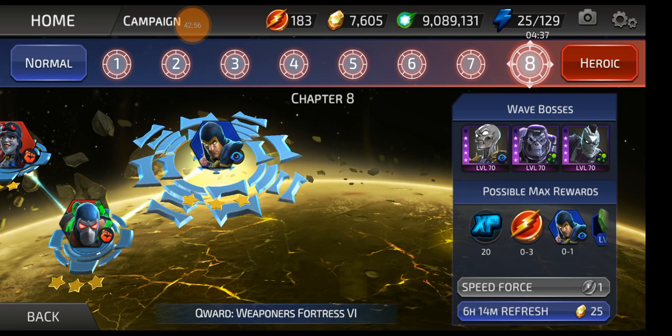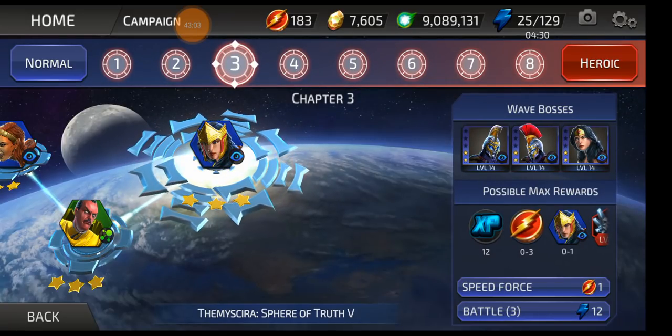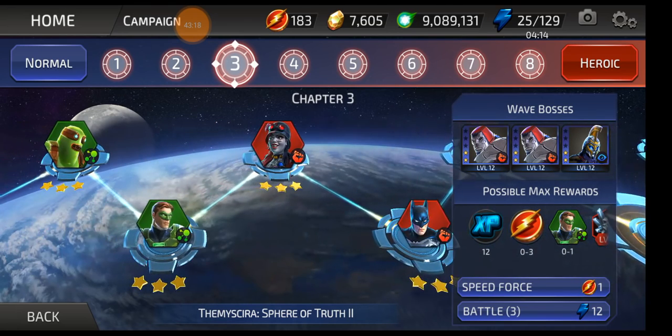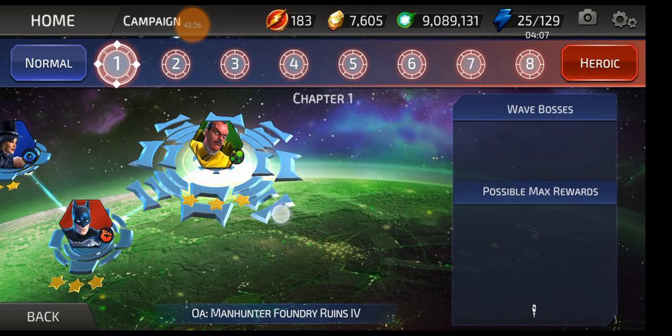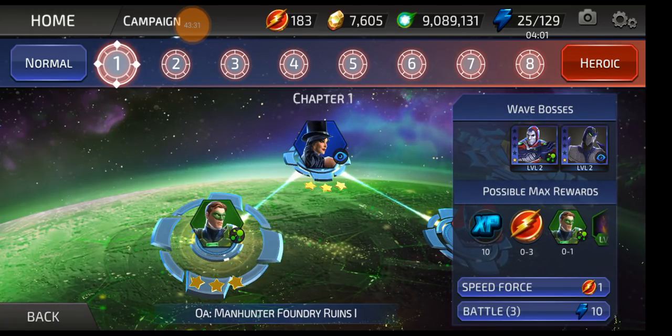So, considering the drop rate for the heroic nodes is 33% or 30%, that's 1 out of 3. That means that after 1 month, if you farm all of his nodes religiously, this is 1 in chapter 3, this is 2 in chapter 3, he gets the final node of chapter 2 and the first ever node in chapter 1 are Hal Jordan nodes.